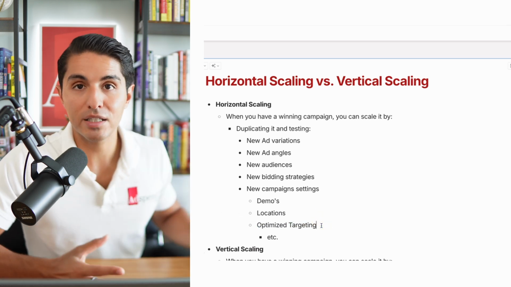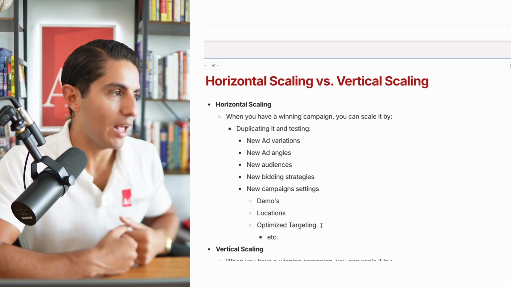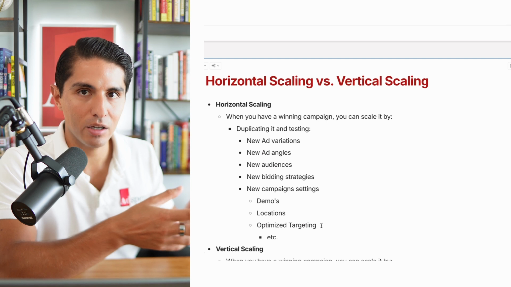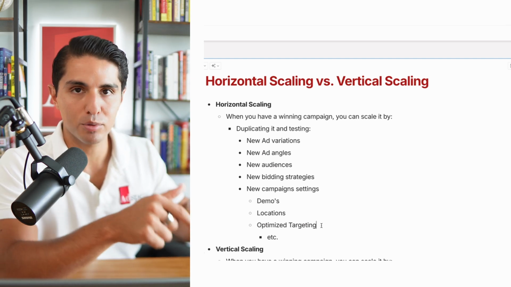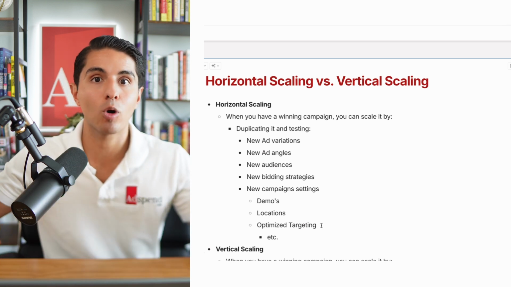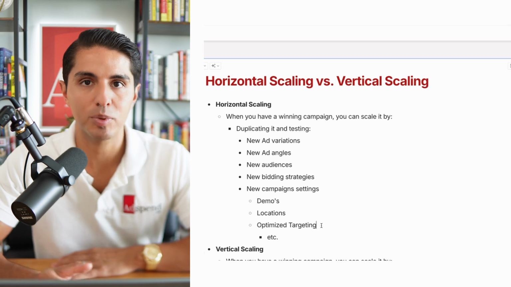So what this means is you duplicate the campaign and you say, hey, Google, I want you to find way more people, as many people as possible, who are optimized just like the audience I'm targeting right here, that are similar to these people that I'm trying to target. Find me more of those, right? Google says, great, I'll go find way more people just like this. And then you see, is it going to be better? Is it going to be worse, right? You split test those variables.